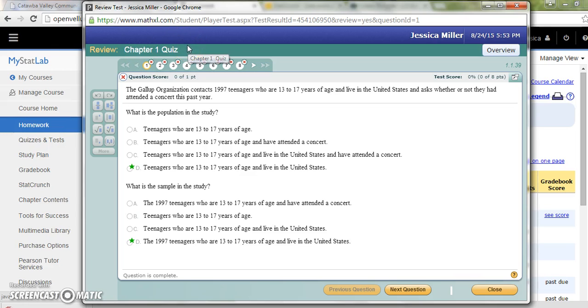So what I'm going to be looking at when I pull your grades are these quiz scores. Typically I found that the quiz scores are better indications for how prepared you are for that test rather than your homework, because you want to think about that homework as unlimited practice. And your quiz is usually shorter than the homework. You'll notice that Chapter 1 quiz had 8 problems. Chapter 1 homework had 25 problems.